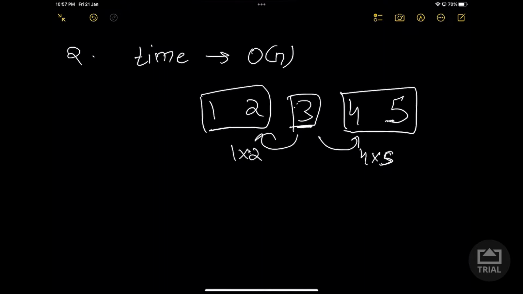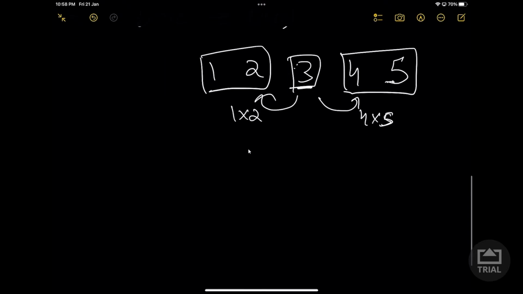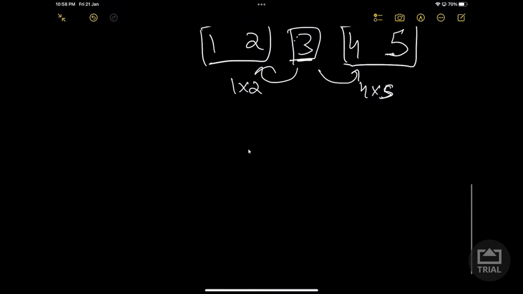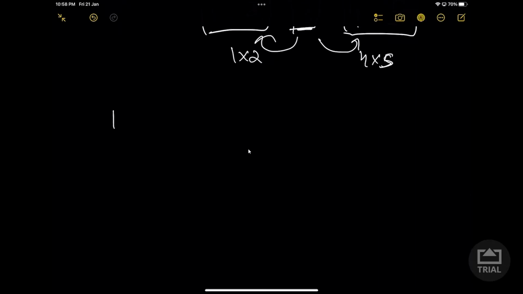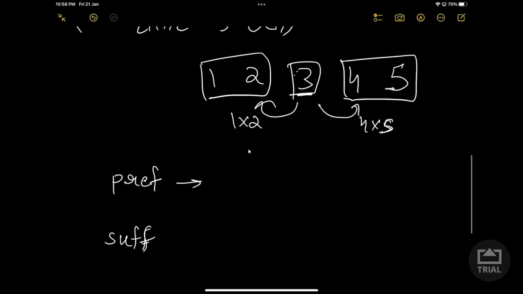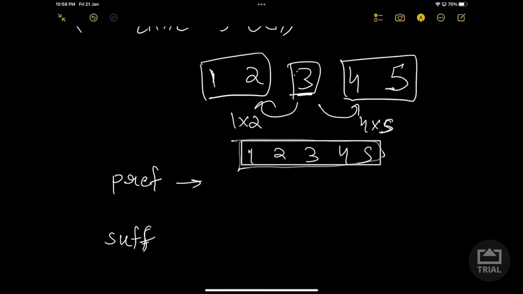Okay. So what if we pre-compute these values, so that we can find this value without applying any loop, in O of one time? How can we do that? We can store these values. How? Let's see. So let's take an array prefix and suffix. So in prefix, what we will do, we will store the multiplications from the left side. How? Let's see. For this, let's take here an array 1, 2, 3, 4, 5.